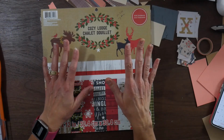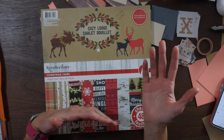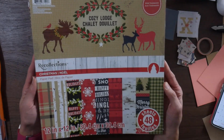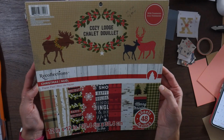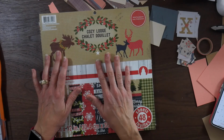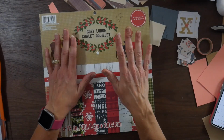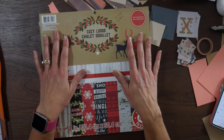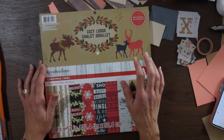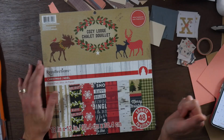I don't know if you guys have any additional questions, but I am very excited about this because there's a lot of Christmas crafting that I need to do, both for my craft shows and for myself. So I am going to tackle the Cozy Lodge pad. It is a Recollections pad from 2015. So this is the pad that I'm going to be working on. I have some fun things that I would like to do with it. This is going to be in addition to my next collab project, so I'm not focusing on using this whole one up in November. I would like to use it up at some point, but it may not be my focus for November. I'm going to focus on another Christmas pad. But this is also a pad that I want to use because I have some fun ideas for it. So this will be the one that I would post a new project for each Sunday in November.